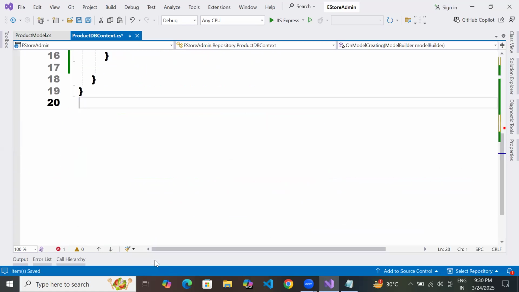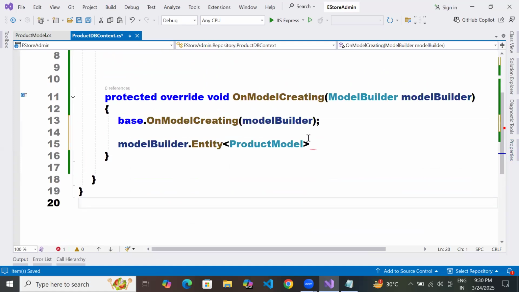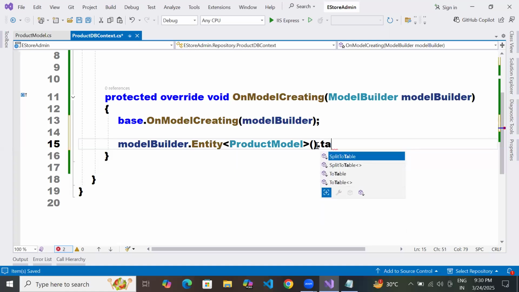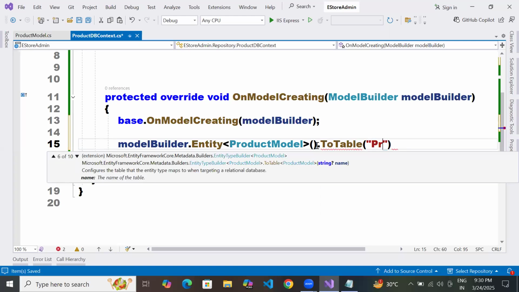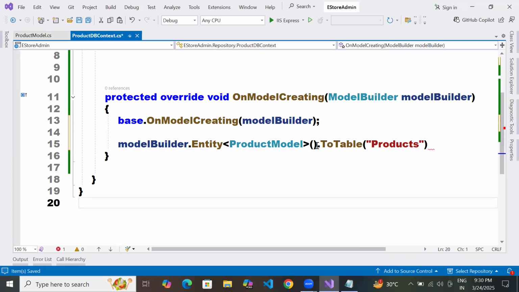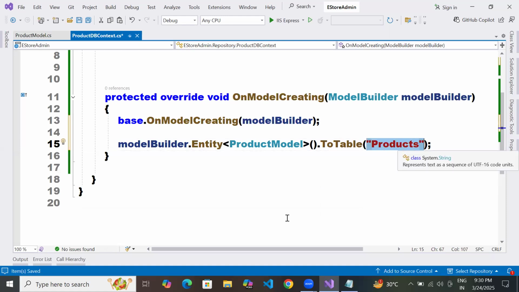ProductModel. Then ToTable, saying Products. What is your table name in the database? This is your table name, Products. Or you got my point? The table name is Products.